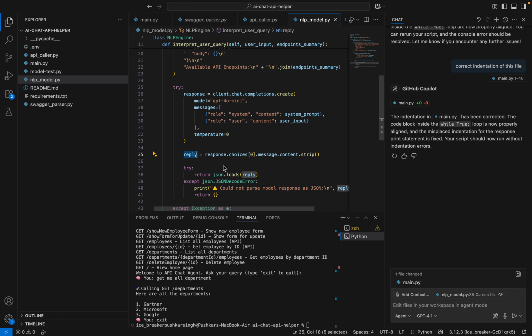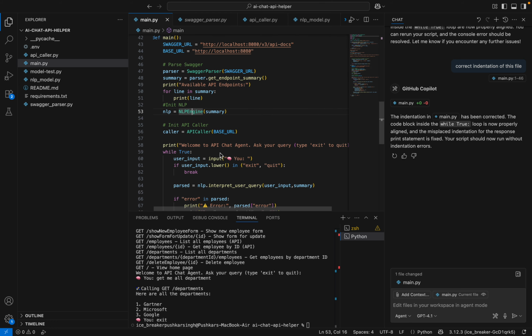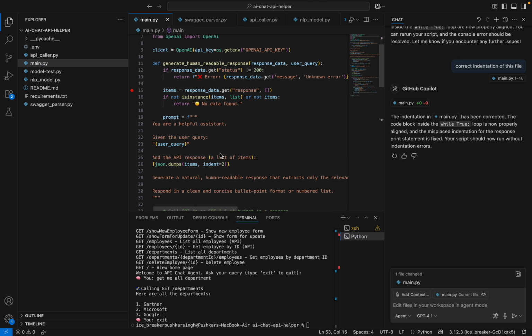Now our response is sorted, our agent is able to invoke the endpoint, and based on the response it sees, it returns the complete JSON. But the JSON is not what we need. What we need is the exact output that we want to retrieve from the JSON, right? So for that we have written a method.